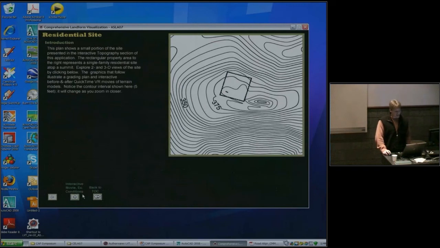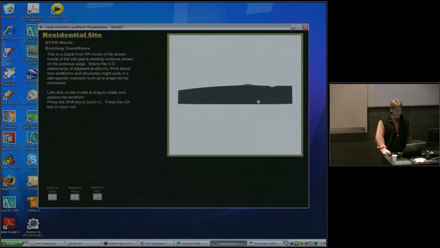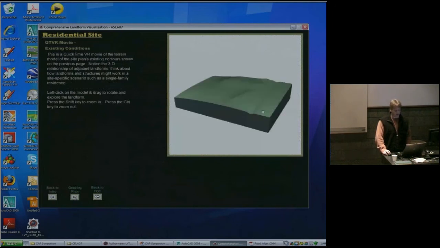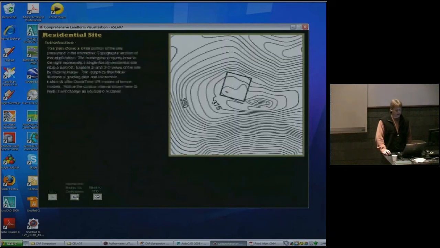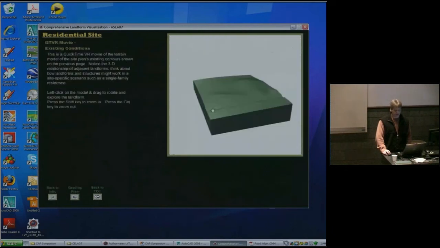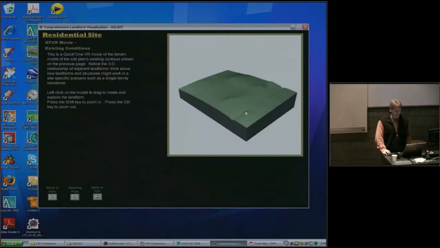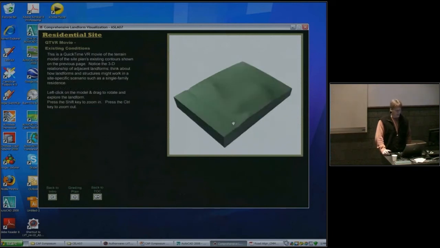I'm not a really great graphic designer, so I won't pretend to be. What this is doing is just highlighting, and the first image you saw there was a plan view of a site that we're looking at. The next view is the modeled portion of that site. The existing condition looks something like this. You can faintly see the contours on the surface. A grading plan was done.